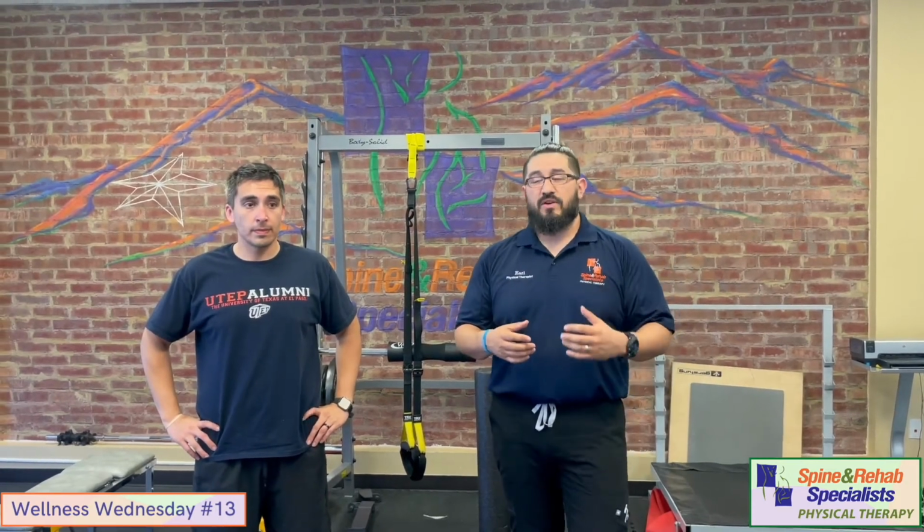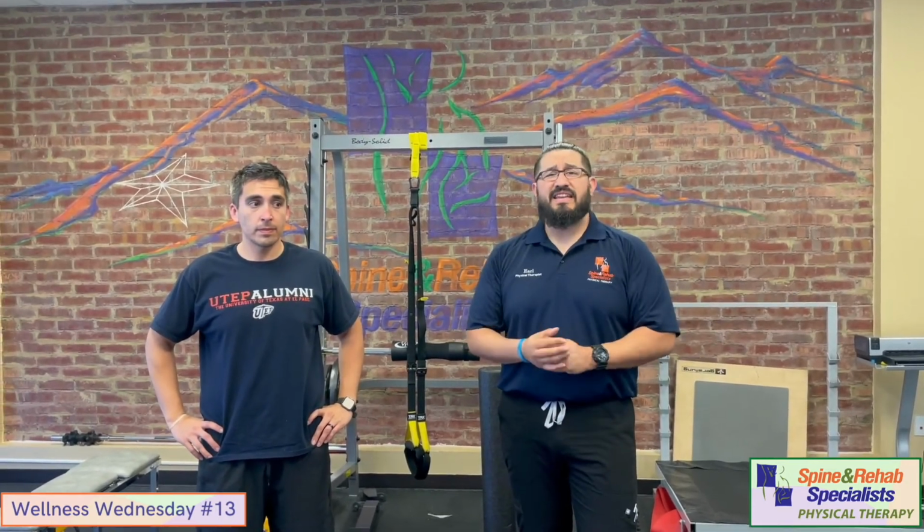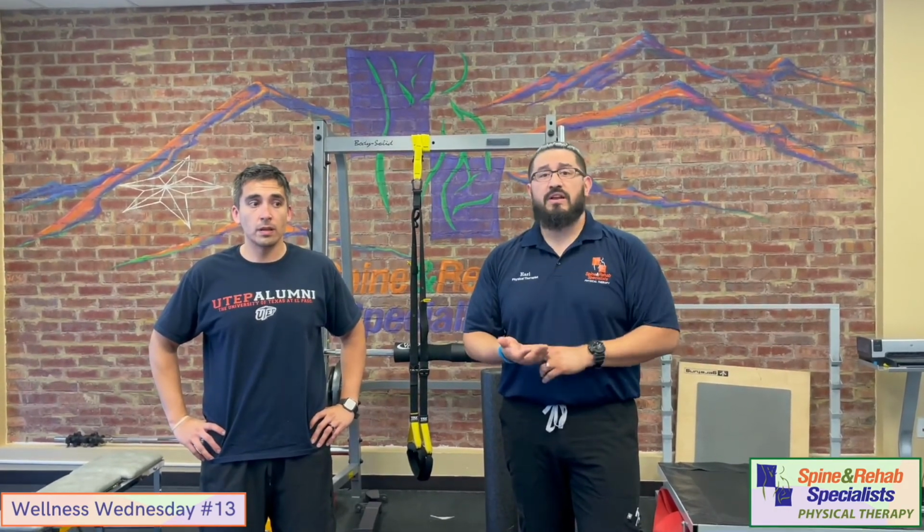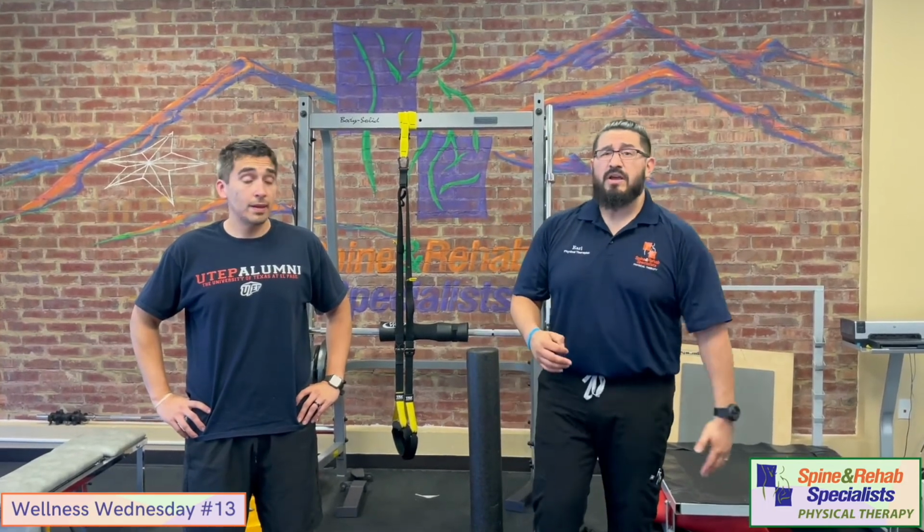All right, so those are five different things we can do to treat runner's or jumper's knee. Again, if you're having problems with this, try these exercises. And if you're still having problems, definitely come by and see one of our physical therapists. We do different things. Maybe we have to do ultrasound, dry needling, some soft tissue work, and really get in there. Maybe we have to do some ultrasound imaging to find out what exactly is going on with the tendon. Maybe something is breaking down. But wherever it is, here at Spine and Rehab Specialists, we can definitely help you out.